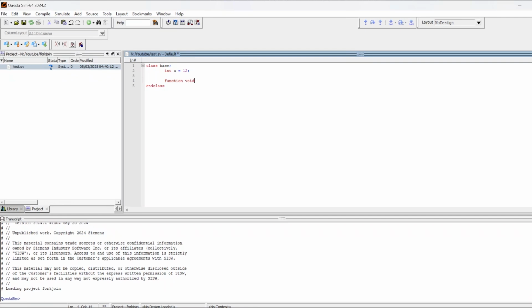The return type will be void. And it will just print a very simple string. Let's say base display, to indicate that this is the display method of the base class.